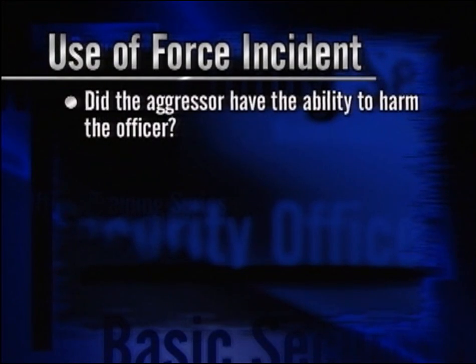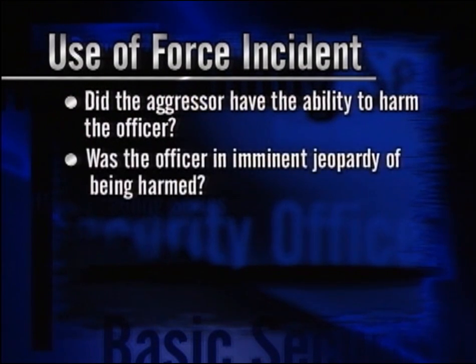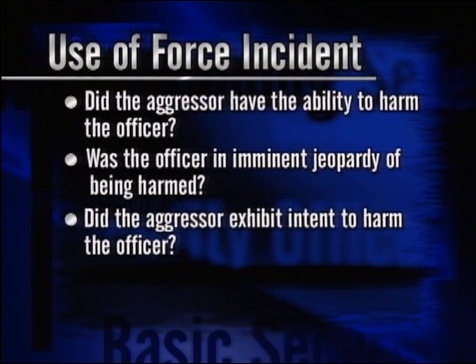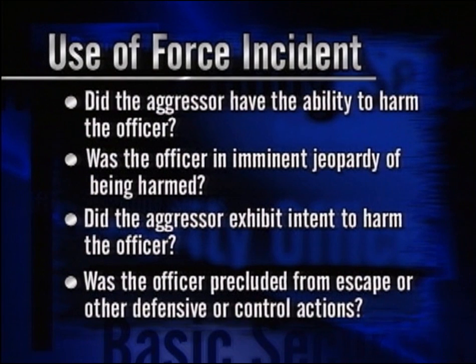After a use of force incident, 4 major questions will be reviewed in the investigation process that follows. 1. Did the aggressor have the ability to harm the officer? 2. Was the officer in imminent jeopardy of being harmed? 3. Did the aggressor exhibit intent to harm the officer? 4. Was the officer precluded from escape or other defensive or control actions so that responding with force was the only option?